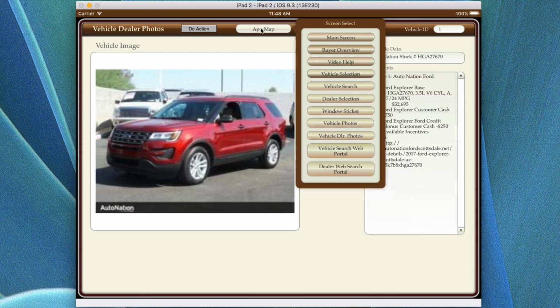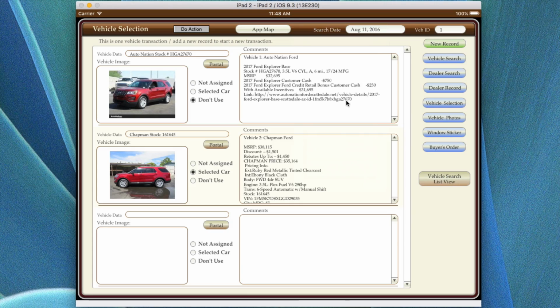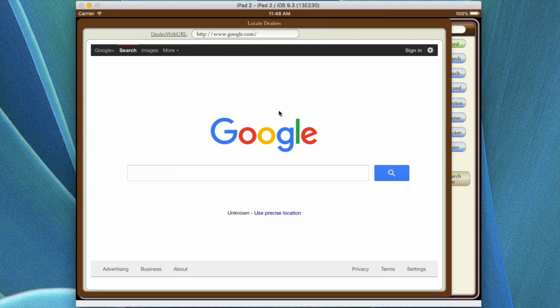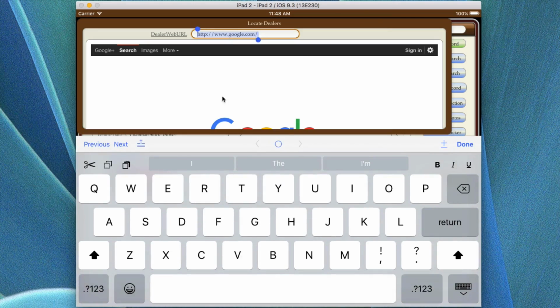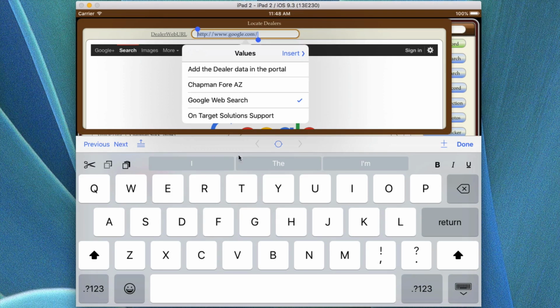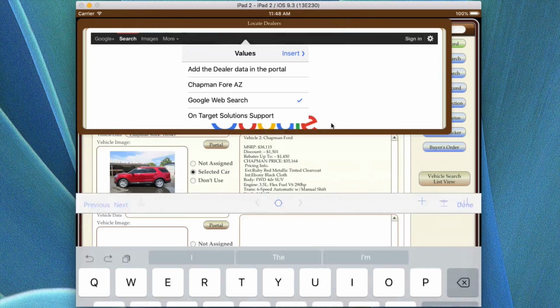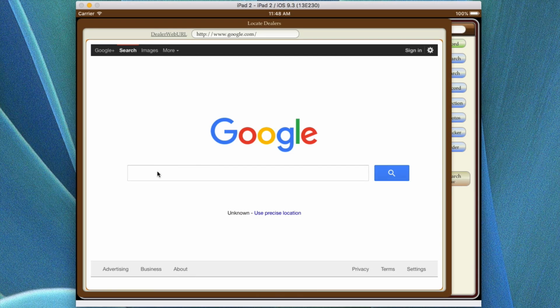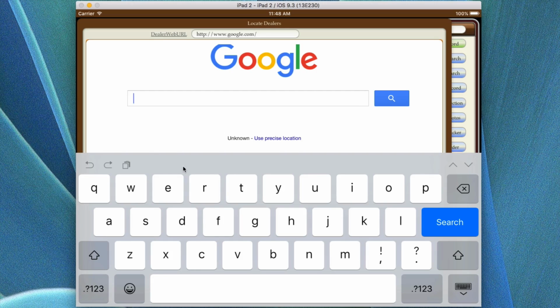Okay, let's go back over to the main window again in Vehicle Selection. And where we're here, we looked at the portal. The next thing we're going to do is that you can go in and do a dealer search. Like I said, you can use some of these dealers. But the reason I'm over at the screen, say I want to add a new dealer, I can go ahead and look at the Google key and find a different dealer. So for example, if I type in Chevrolet, Phoenix, Arizona, it would take me to a whole listing on that screen where I can navigate around the web.